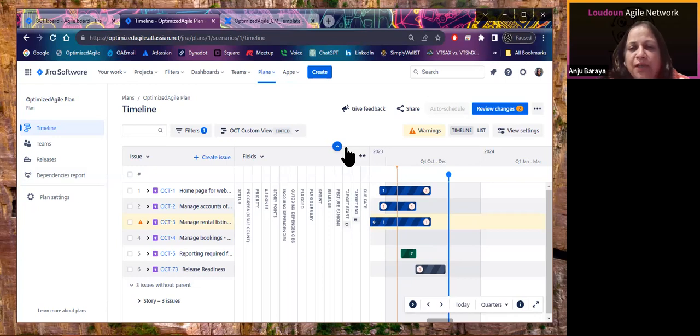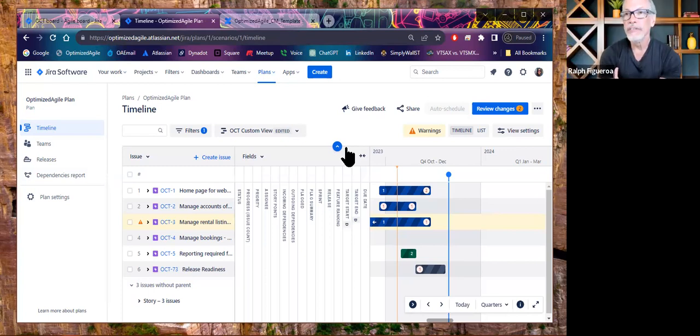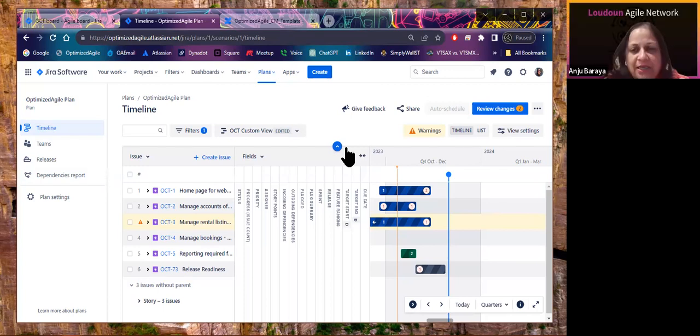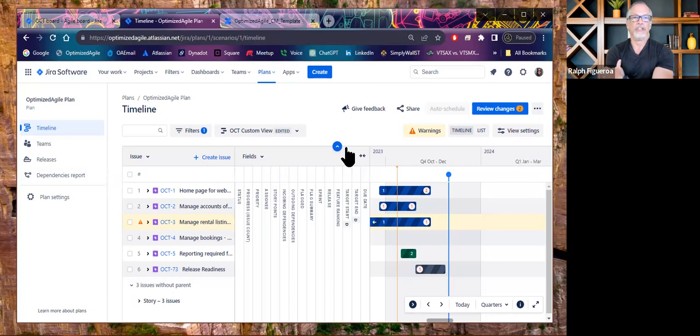Do you know if there are any differences between Cloud Jira Advanced Roadmap and DC Jira Advanced Roadmap? Between Cloud and Data Center? Yes, Data Center, DC. Unless the person asking the question can come on the microphone. I mean, if by cloud you mean enterprise and data center, I don't think, I think those two SKUs nowadays, they blend them together. I could be wrong.